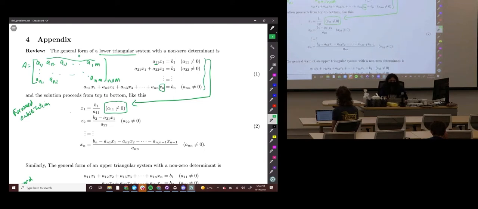Trick question. Would we solve it if a11 was equal to 0? What would be the if statement you would look at? You're like, okay, we shouldn't even solve that kind of system of equations. What gives us that intuition? So we remember the determinant concept, right? So we know for a triangular matrix, first of all, the determinant is the product of all the diagonal elements. Yeah?